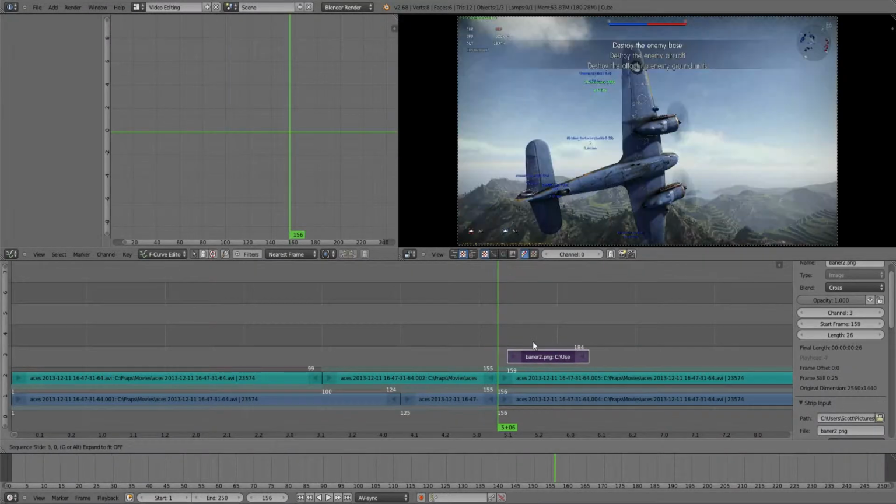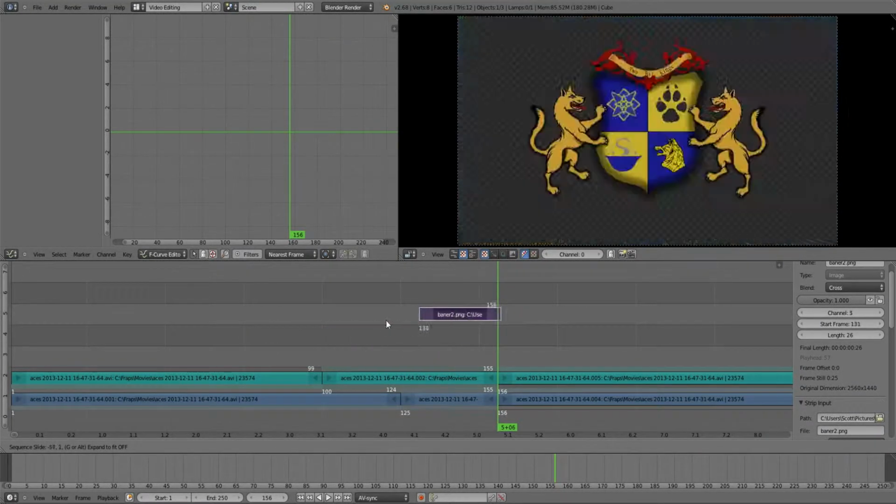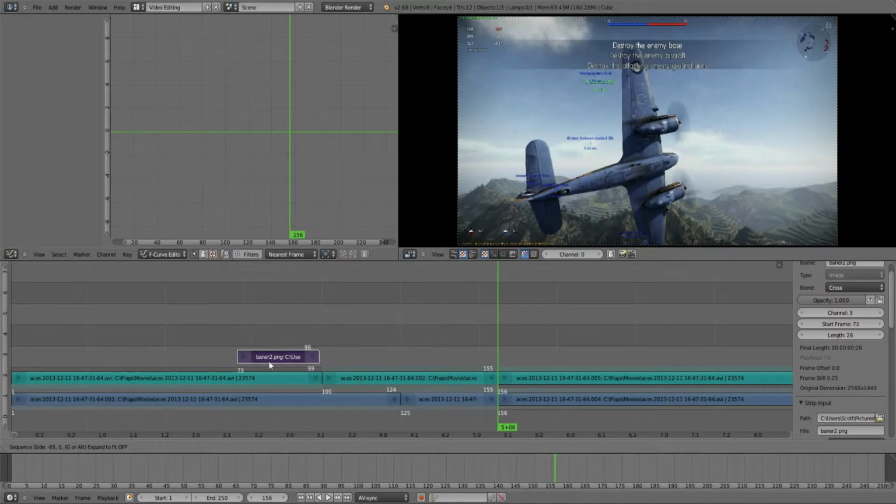Now you can just use right click and hold it in. You can drag the thing around. You can do this with the audio and video and everything too. Then when you find a place you want it to be, left click and it'll stick it there. And if you've accidentally grabbed it, now you're moving it around and you don't want it to do that, just right click again and it'll send it back.